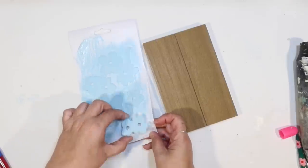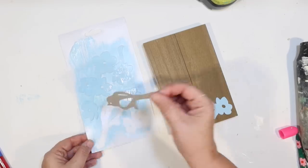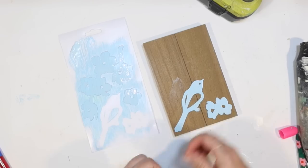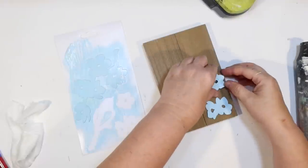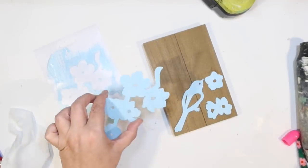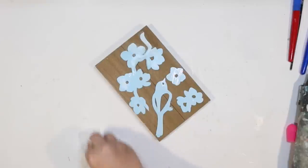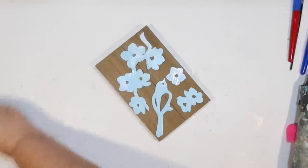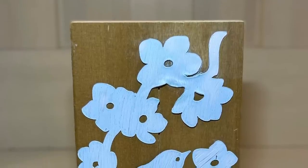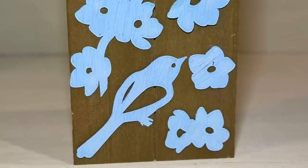I'm going to do the same layout they had because I think it's going to be the perfect size if I use this sign vertically on my tiered tray. Some flowers — I used a little bit of hot glue even though they were already stickers. You might not want to use hot glue because I didn't know they were heat sensitive — luckily I was only using a small amount. Another flower right here, and then the other one is like a branch of flowers, all kind of connected, going perfectly up at the top. And there is our little bird sign. I did try to go in there with my heat gun a little bit to make sure it was dry, and you can see a little warping on top — that's what happened. It started to melt and kind of warp. So you might not want to use heat on these at all. Lesson learned. But I think it turned out super cute!